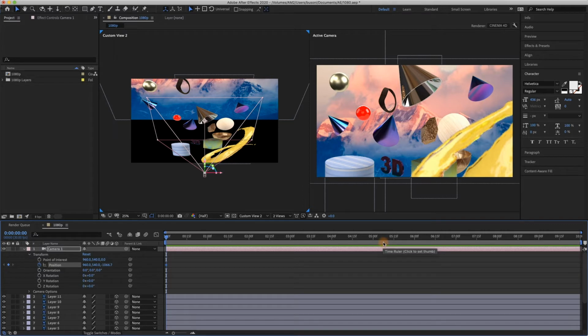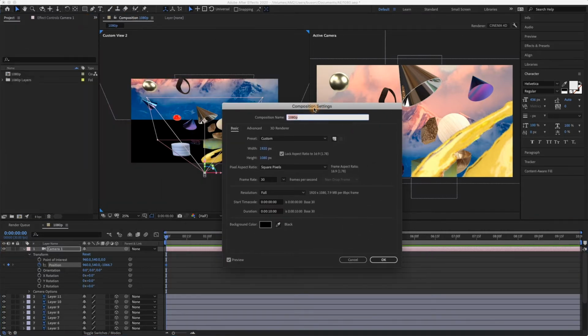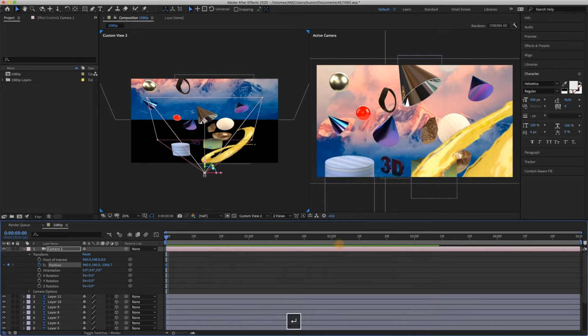Currently it's at 10 seconds. I'm going to change this to a shorter time, like 5 seconds. So go here, type Command K to change this to 500, a little bit shorter and faster, so we can see the content.